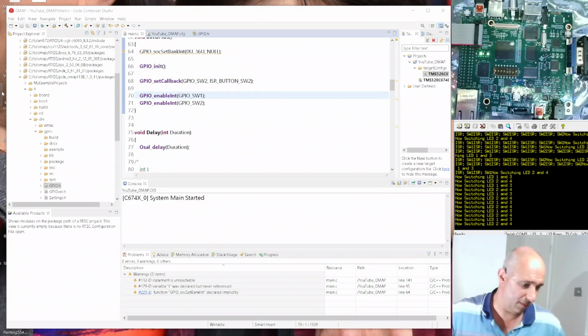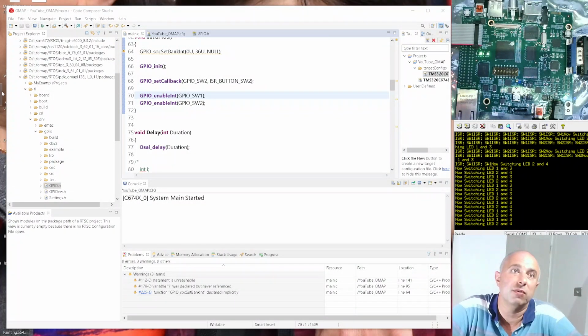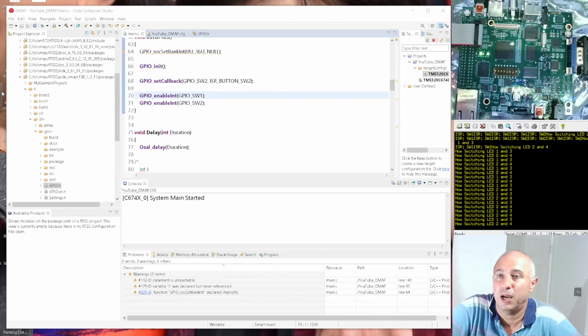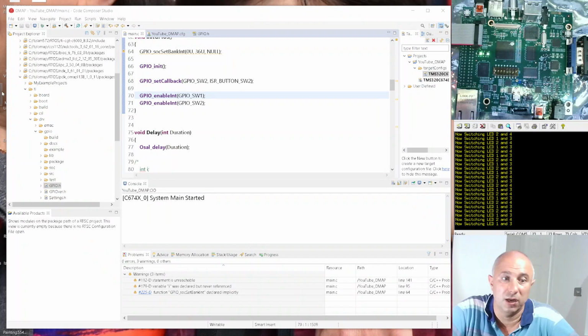Now I think the GPIO we nailed it. We got to a stage where we know how to read data from it and how to write data to it. We can read from the GPIO in loop mode or poll mode, and we can now run from the interrupt. The interrupt is really useful.